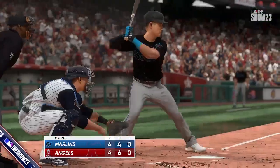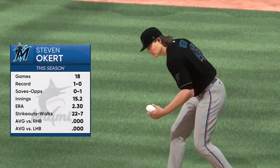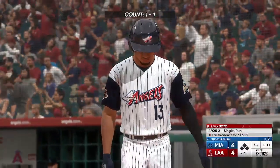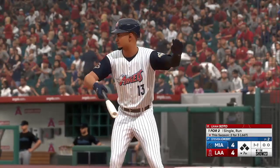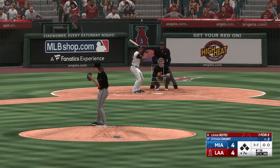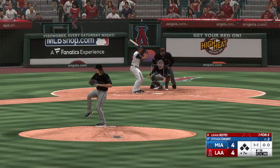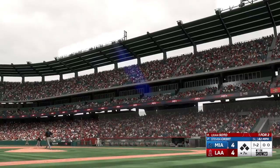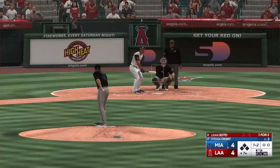You're dialed into the show. So a lefty out of the pen, Steven Okert. This southpaw's been really good against left-handed hitters. So in now for the Angels, Levon Soto, 1-for-2. Not shortstop. Left-hand hitter waits. Swing and a miss, and he was fooled. He has a tendency to chase out of the zone, and that slider that's down, that's one of his money pitches to get that swing and miss.